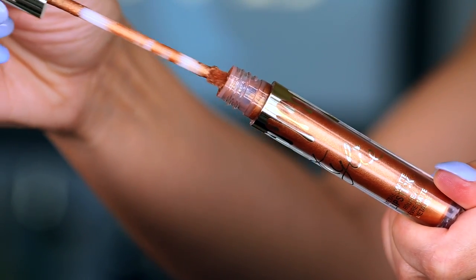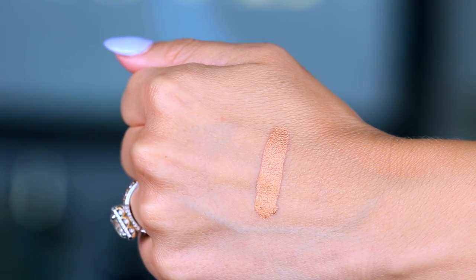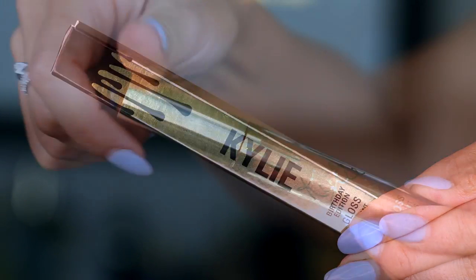I also picked up the golden liquid lipstick and golden gloss. The golden metal matte lipstick is called Lorde — dear Lorde, I look crazy in it. The yellowy gold undertone looks horrible with my skin tone, but the formula again feels more moisturizing than the last batch — it wasn't terribly dry or itchy. If you enjoy a gold look on your lips, you might enjoy it. And then Puffin, the gloss — you can see how yellow it is — I think it looks awful on me. I do much better with a cool-tone peachy highlight. If you're into the gold look, it's really pretty. I ordered everything because whenever anything Kylie launches, everyone in my emails, DMs, and messages wants to see it, and the Kylie videos get tons of views.